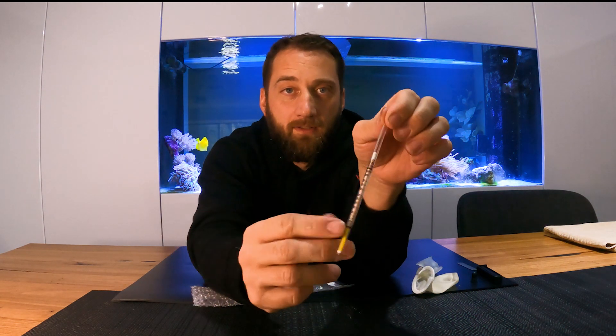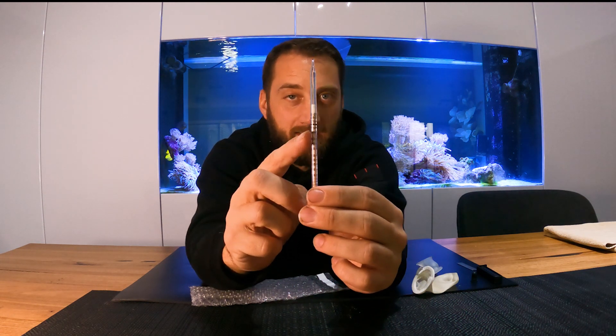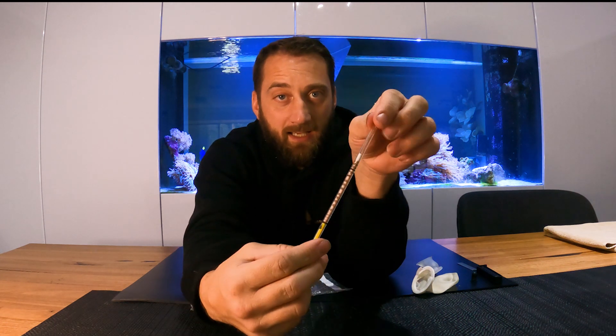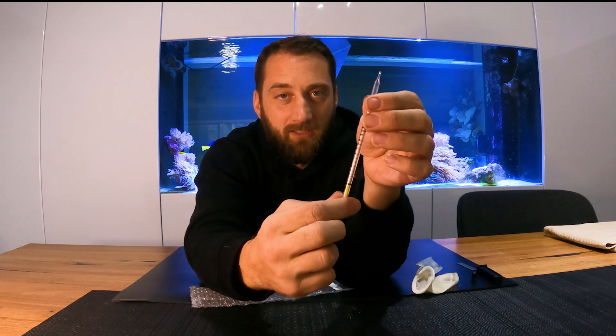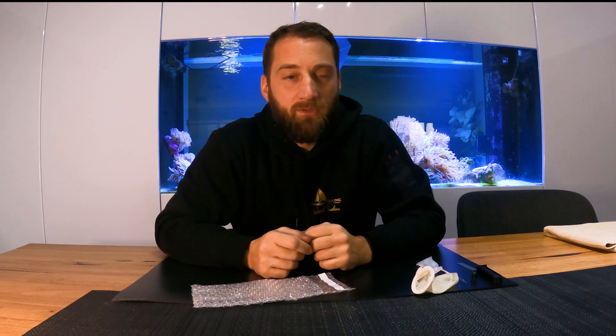Then you get your Kitigawa tube. On the Kitigawa tube there are little intervals which read parts per million — it goes from zero to sixty parts per million. You break off both ends, sit it in your solution, and the solution gets drawn up into the tube so you can measure how many parts per million of salt are on your steel. The general rule of thumb is you want your salts to be less than three parts per million on a test sample. Anything more than that and you're probably going to have problems with your paint. For large items like a cargo ship, less than three is acceptable.